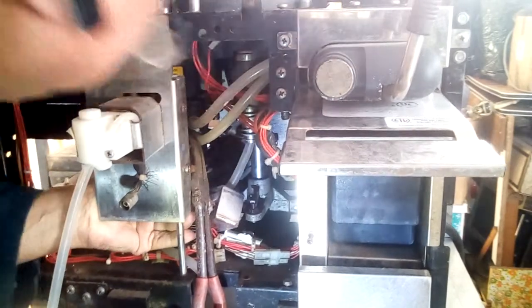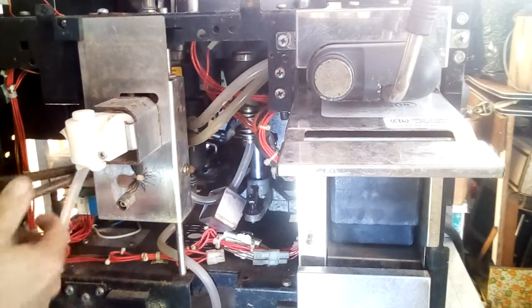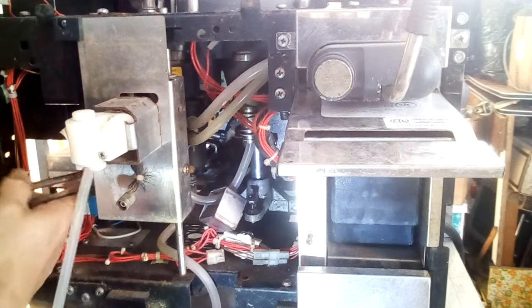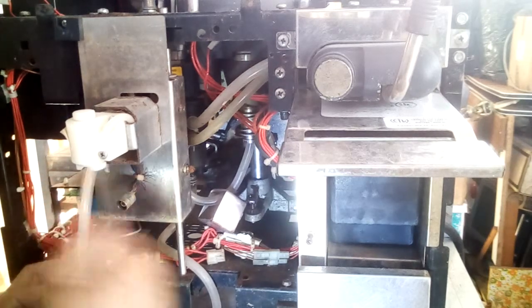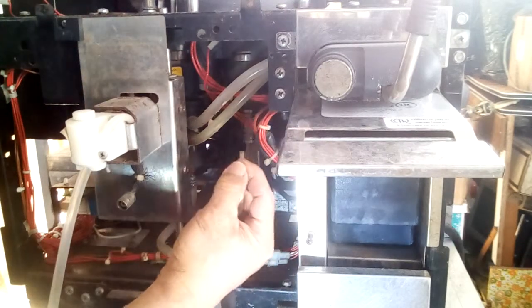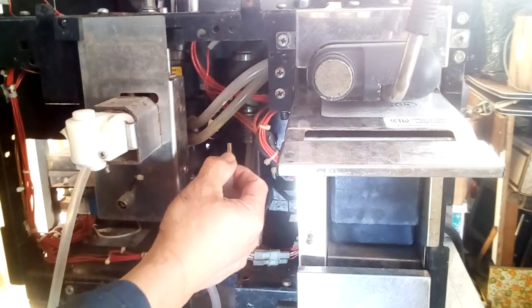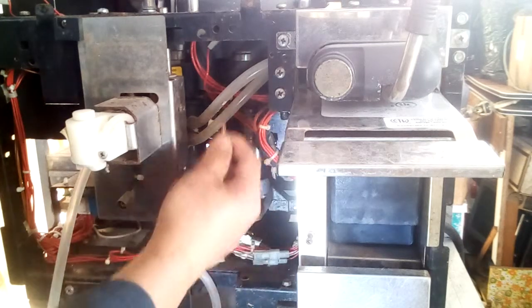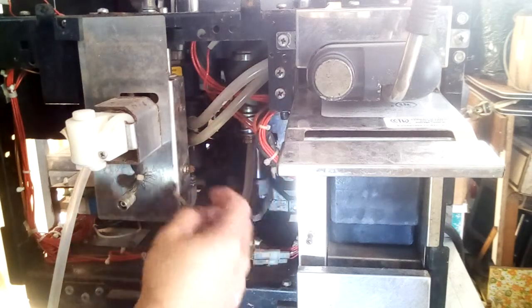Okay, in this particular case, the locking collar is frozen, so it means I'm going to have to exert quite a bit of force in order to remove it. There it goes. Okay, it just pulls out. It's a kind of a crimp Shark Bite type fitting. When you press it in, it locks in, and then by lifting the collar, you can pull it out.